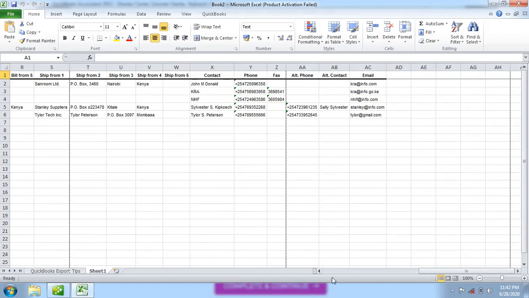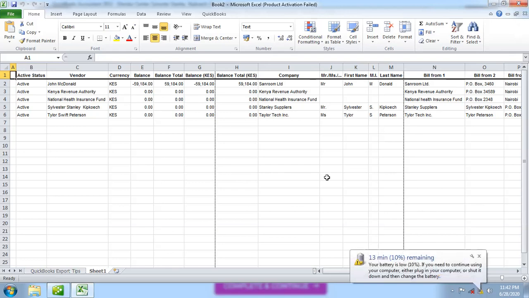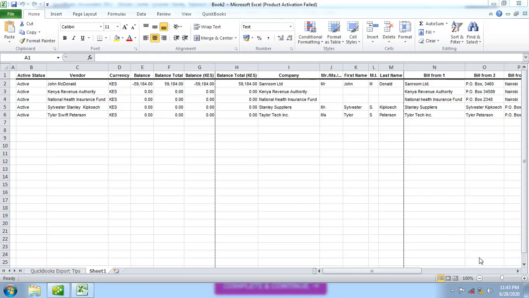So that is exactly how you can export data or information or a report from QuickBooks to an Excel worksheet. I don't want to save this one. So what I'm going to do is close this. Okay, I'm not going to save it, or just close it. But if I want, I can save.